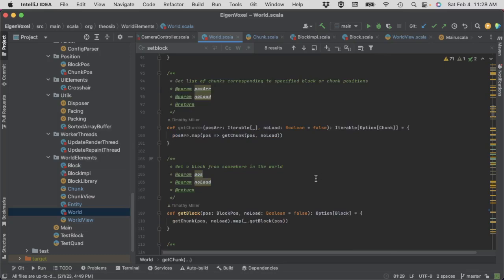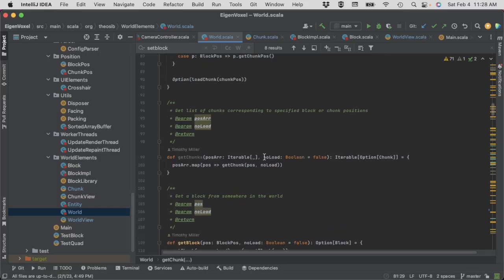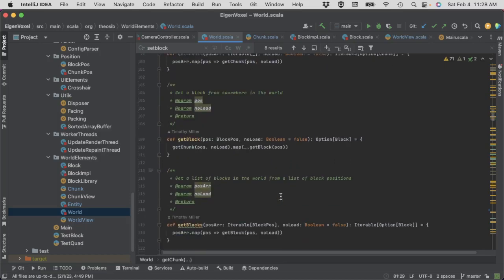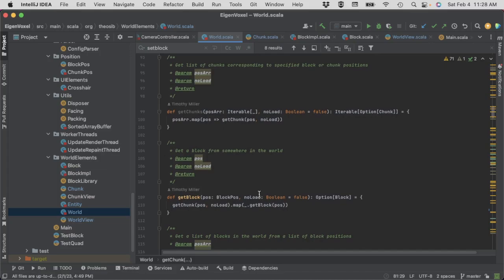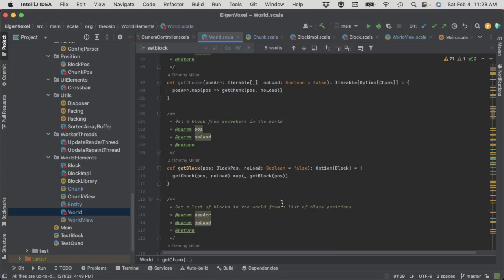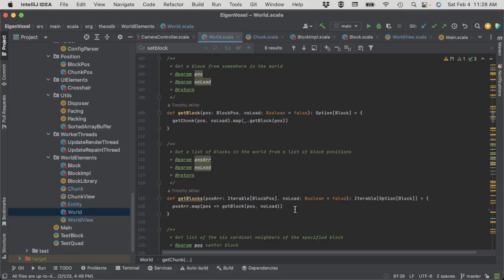Okay, so there are some of these things that I do, like getBlocks plural and getChunks plural, where in the C++ version there was a distinct performance advantage because I could take a lock once, do a bunch of work, and then return all of the results of that work. But in Scala, because of the relatively low overhead, I wouldn't say low, but the essentially constant overhead of accessing the concurrent hash map, some of these things might not have any particular optimization.